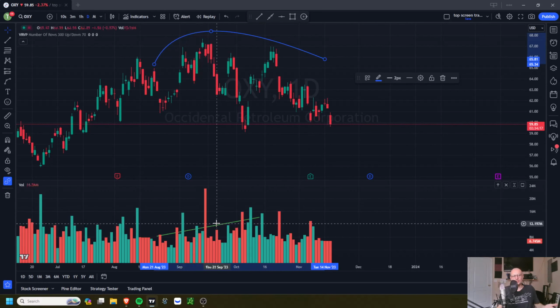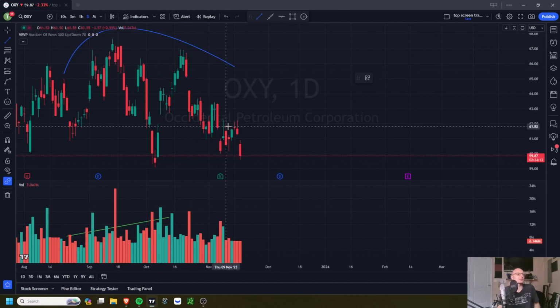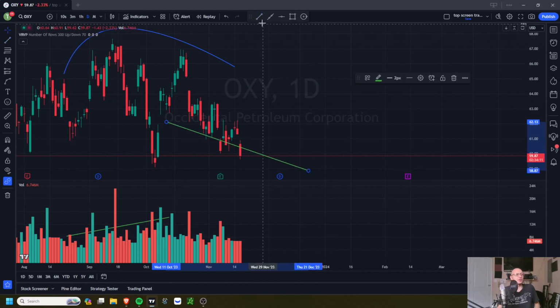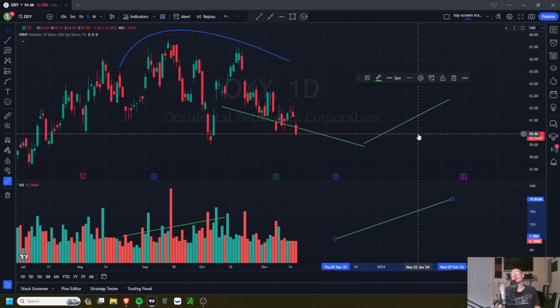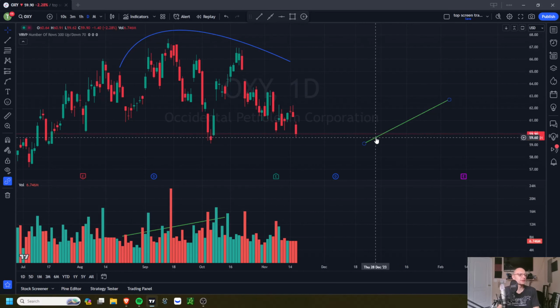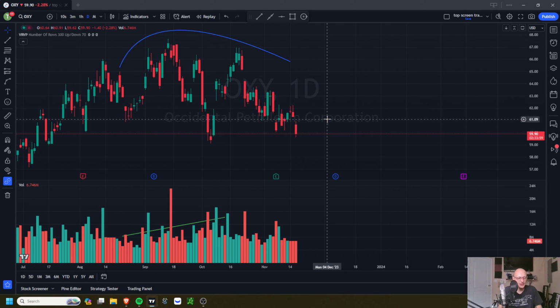You have the increasing amount of volume here, and the stock is just turning around. It could look like the same thing, where you have the stock turning around here, and then you have an increased amount of volume, right? And that should tell you there should be some capitulation for shorts. But right now, it does not look like it, so I would be taking shorts on Oxy until we see that.